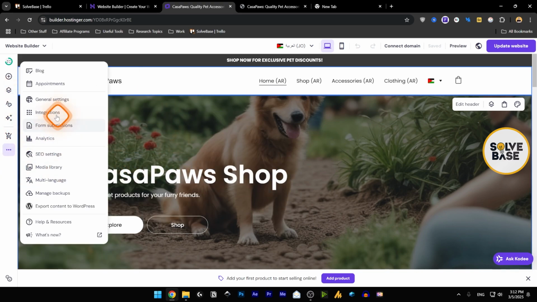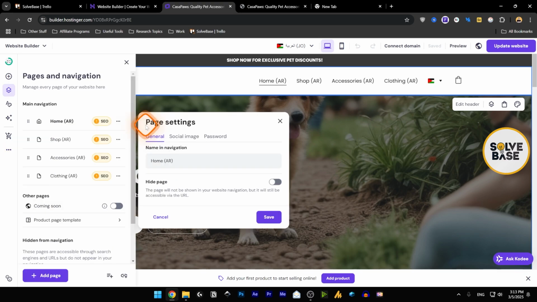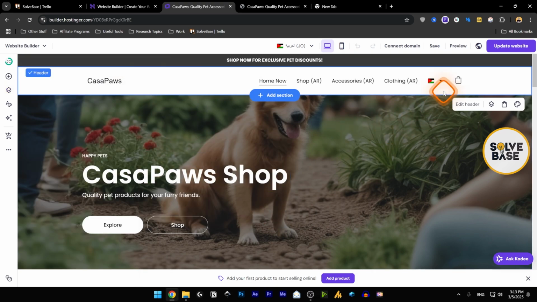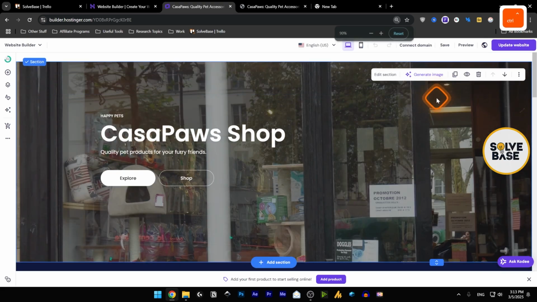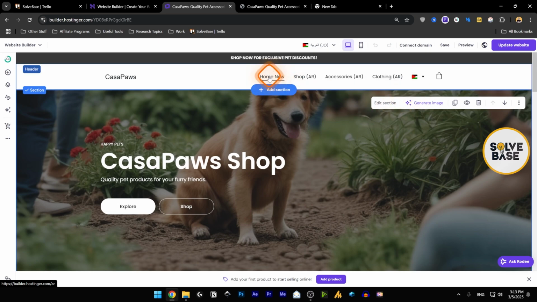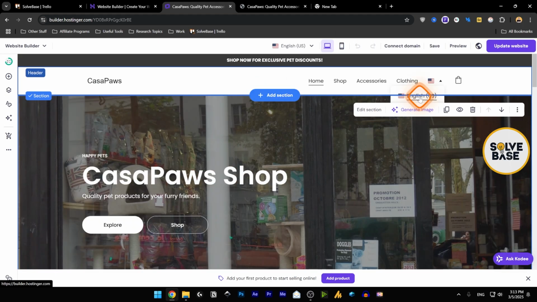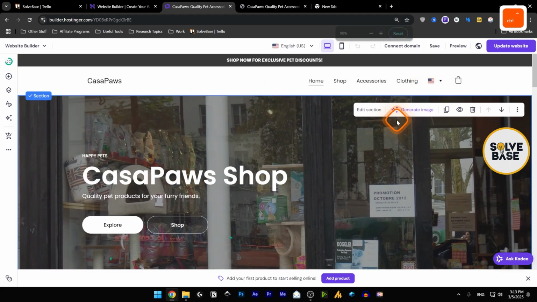So, why did it go back? So click on rename and make changes to it. So I can say something like home now, or you can use Google Translate and get that language from there and put it over here. Now, if I click on save and close it, and if I switch to English, it's going to change it back to home. And if I switch to the other one, it's going to say home now. That way everything gets changed, kind of.